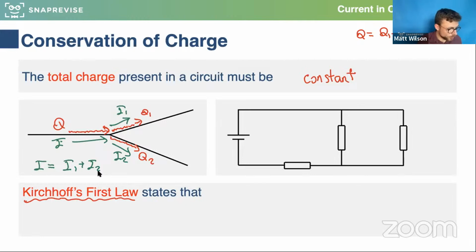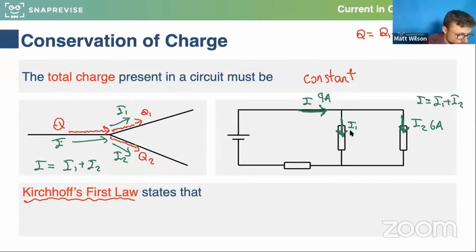Good. Okay, cool. So let's take a look at some clear examples of where you would see these things. Usually you don't just see a node that splits like this. Usually you get some kind of a circuit diagram. Let's imagine we have a circuit diagram like this, and we're told we have some current going around here of size I. And we're told some of it goes through here, some of it goes through here. Let's call this I1, and this I2. Kirchhoff's law says, just as we were saying before, I equals I1 plus I2. That means, for instance, if we're told some of the numbers, like this is 9 amps and this is 6 amps, then we know what I1 is. So what's I1 here?